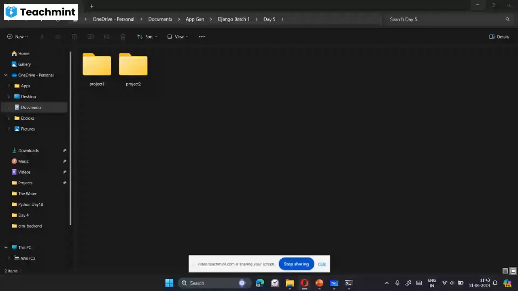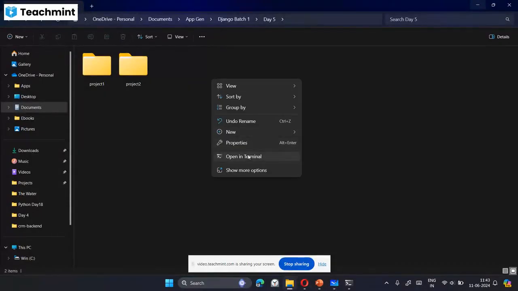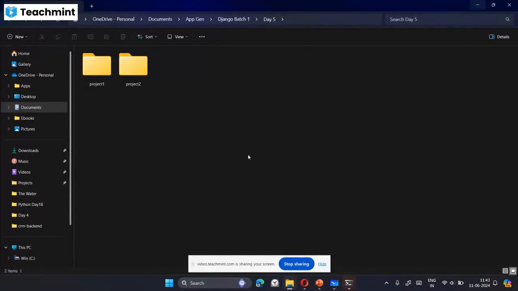To do so, open the command line in your projects folder.